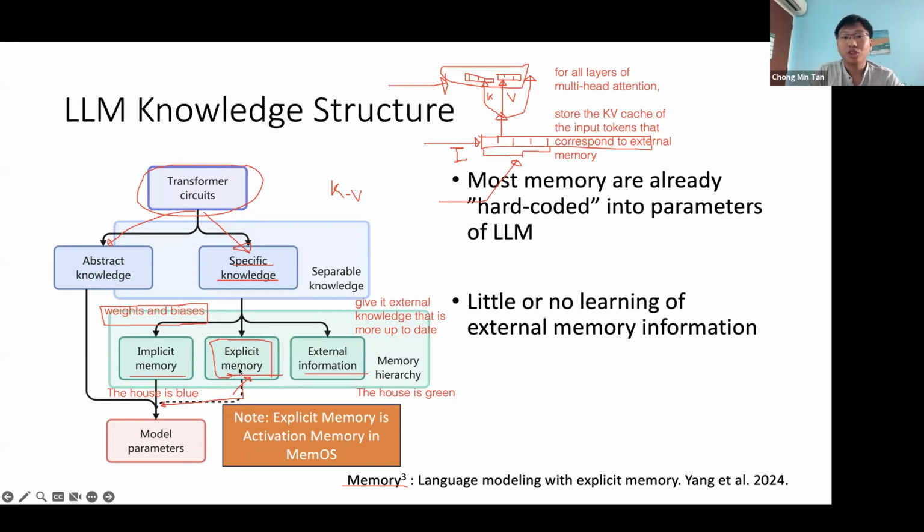But it doesn't change the base parameters unless you do some form of post-training. You do some form of fine-tuning to change the model parameters. So typically in most LLM cases, we don't change the base model, all right? Because it can be hard to change it. Unless you do your own fine-tuning, you store the model.